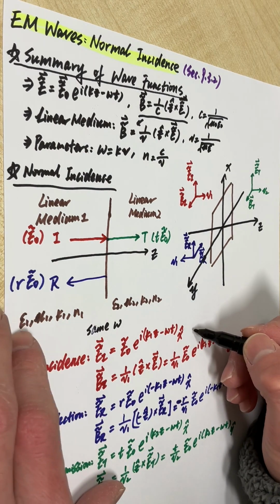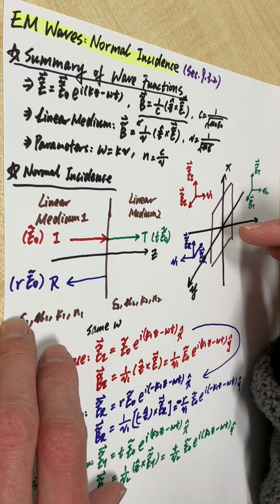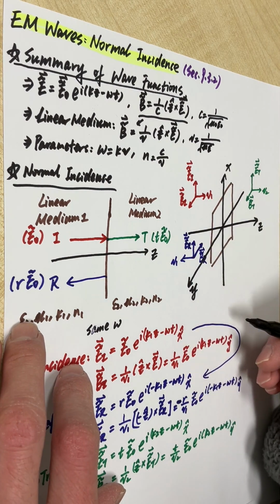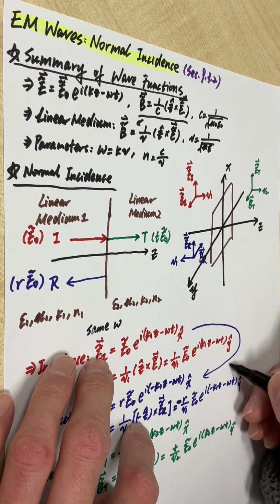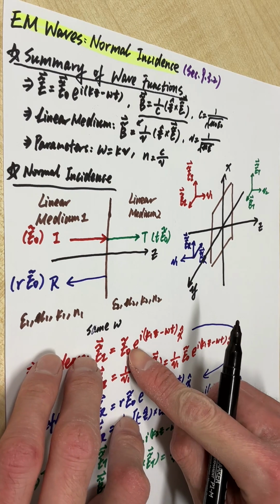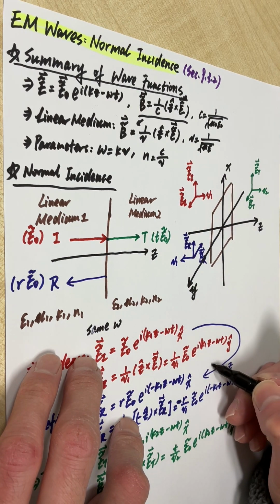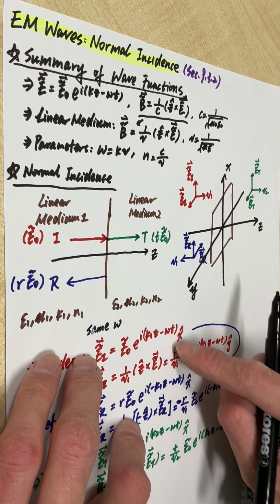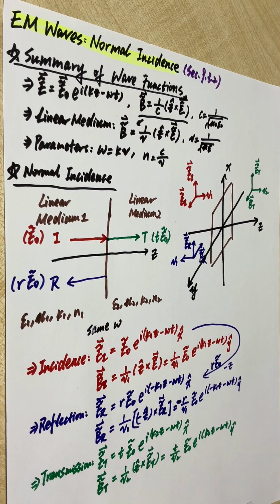And then from here to reflection, the direction is the same. The propagation direction is different, so you need to replace z. You need to replace z by minus z for the propagation function. And also the amplitude, you should replace E0 by R E0. So here you have R E0. And then the rest should be the same between these two E fields. So that's quite easy to check.